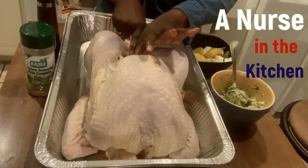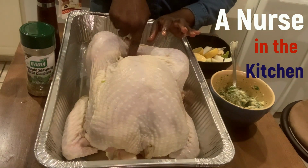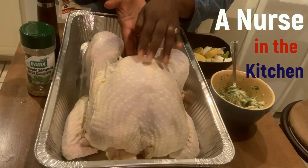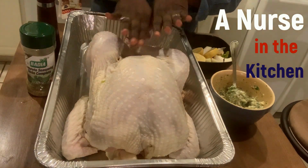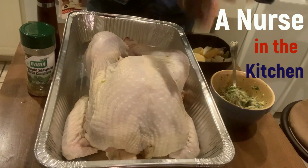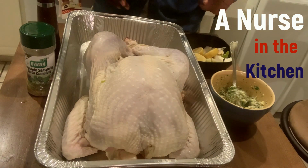In fact, they don't recommend that you stick anything in there, because what you're doing is keeping the inside of the bird from cooking all the way through, because the heat can't get to it. So don't stuff your turkey. Have your stuffing on the side. This is the way you're supposed to do it.